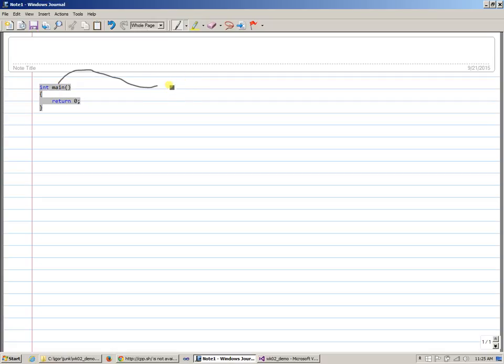okay, this is called a function. Function has a name, so my function name is main. Main is a public entry point into the program, because it has the special recognition that anytime you need to make your program runnable, you have to have a public entry point into that program so that when it's loaded for execution, it knows where to start. And in our case, the name of that function is main.